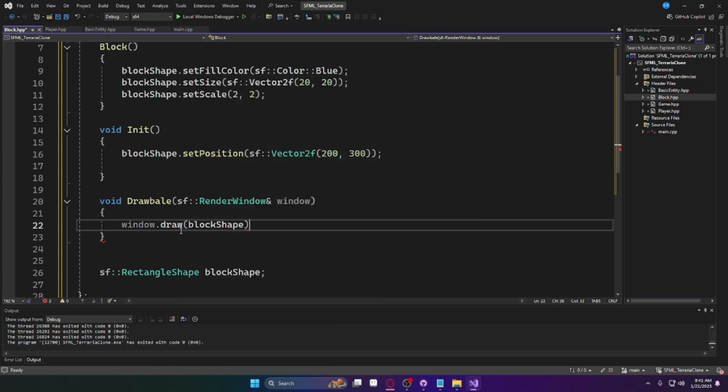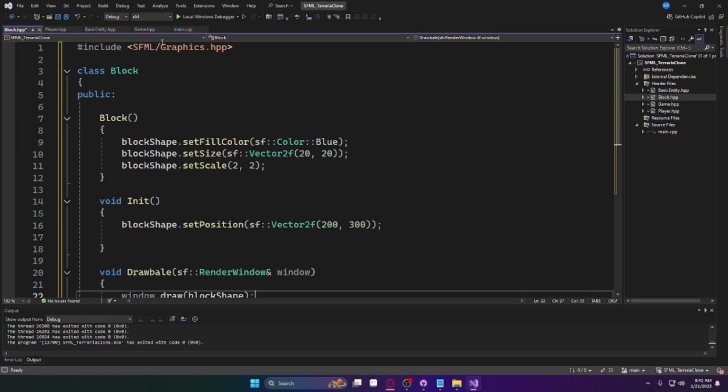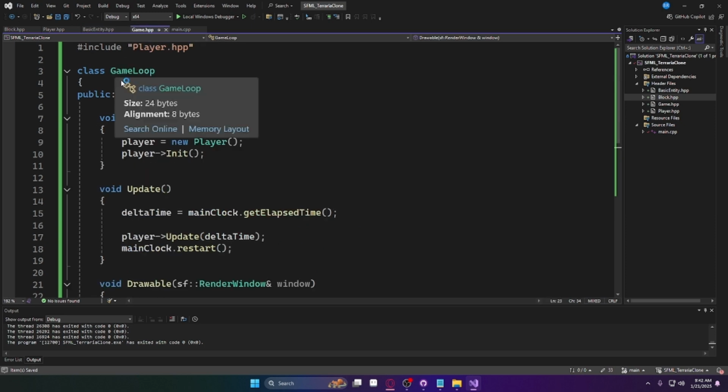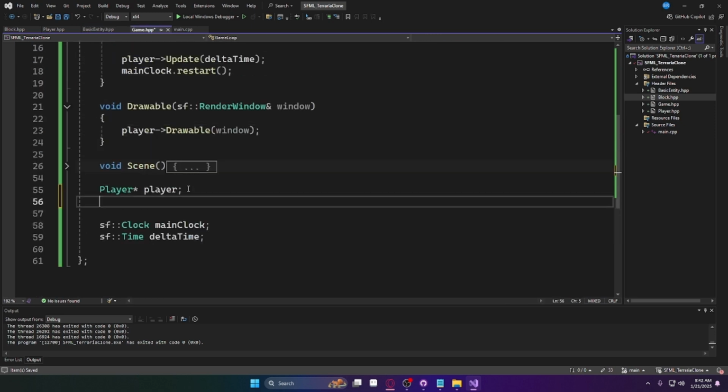So block shape. This is one block, and we're going to do this slowly, step by step. It might seem convoluted at first, but I think this is going to be a fair way to go about this. Down here, make a pointer, call it block.